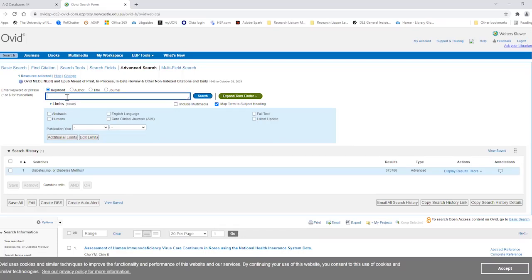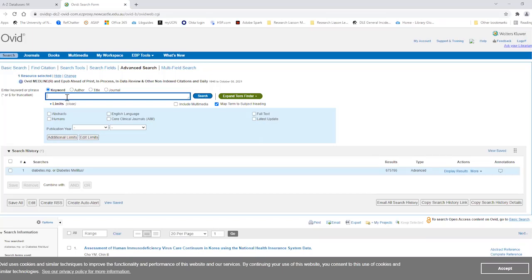And again, Jess explained searching line by line. So what I'm going to do now is just enter a few extra terms and show you how you could build that more complex search using this feature. So we're going to look at a few words that mean diabetes, and we're going to look at diabetes within the elderly. So we're going to make two groups. I'm going to type in diabetes mellitus as well, just to show you the difference.